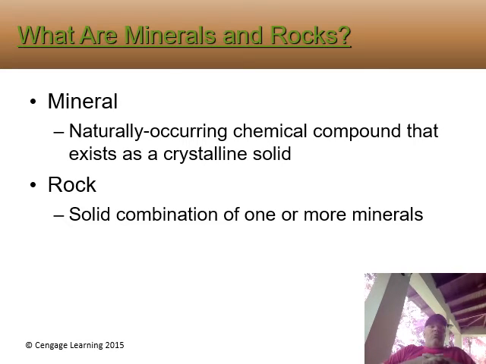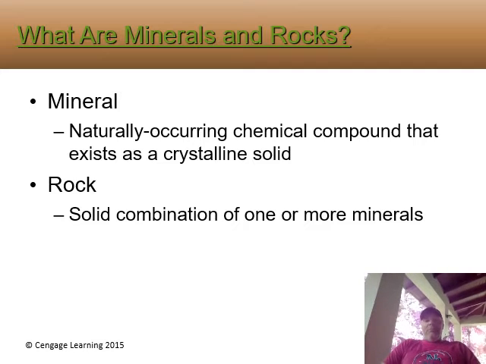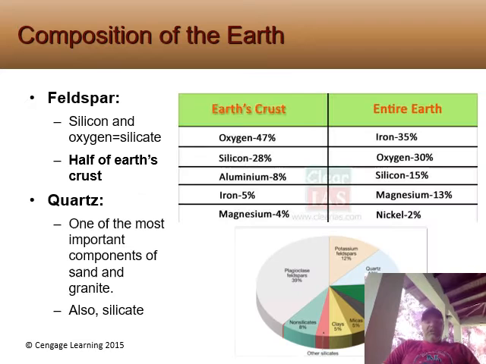That's not the case with a rock. A rock is going to be also solid, and also much of it is going to be crystalline and naturally occurring. However, it's going to be a combination of one or more minerals. So if you take any various chunk of that rock, it may be a little different because it may contain different amounts of the various minerals that make it up. So that's the difference between a rock and a mineral. Well, basic earth science there.